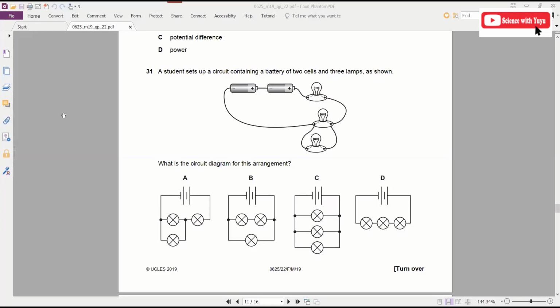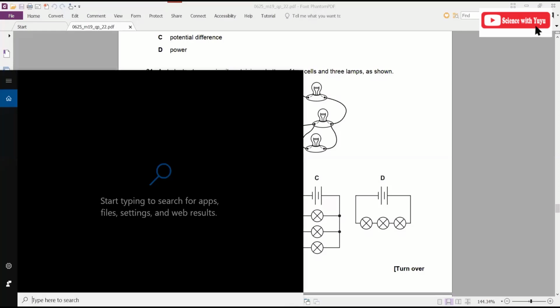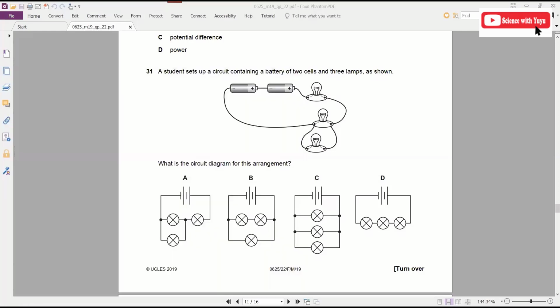Then you choose the mode, rectangular mode or full screen mode, it is up to you.